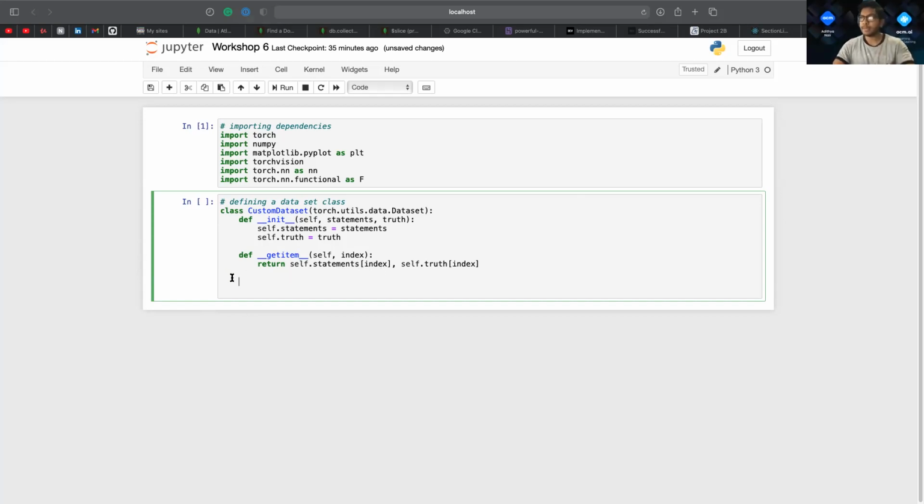And finally, we have one more thing that we need to define. What is the significance of the underscore name? Oh, the underscore. That's just the syntax that PyTorch expects from us.